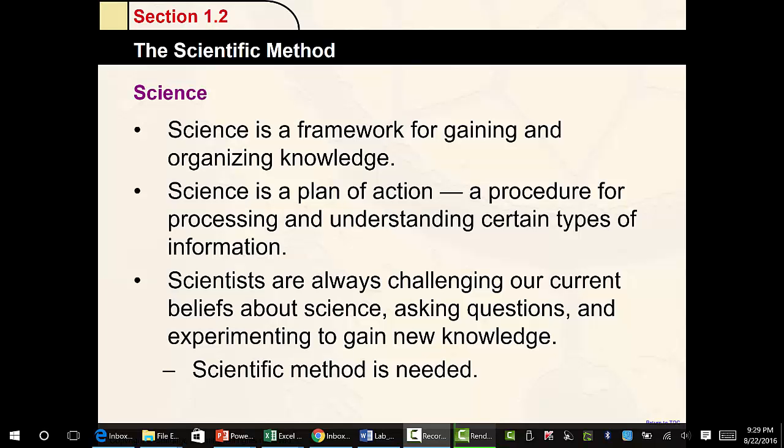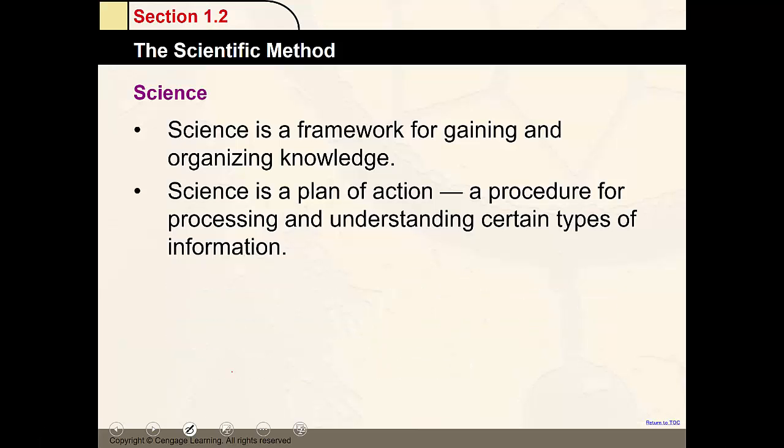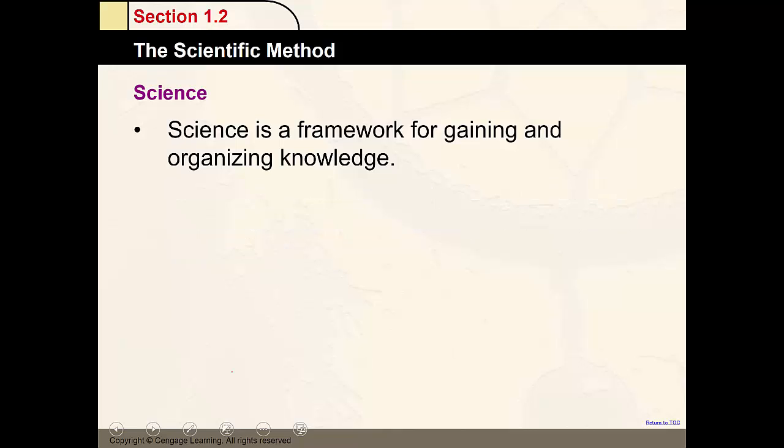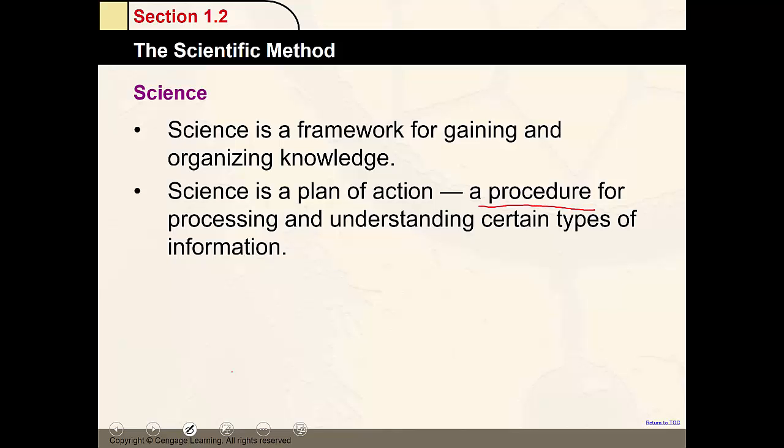And we are back. All right, so in this section we are just going to talk about the scientific method, which hopefully you should already be familiar with from biology. But whether it's a biology experiment or a chemistry experiment, using the scientific method still works the same way. The scientific method is a type of procedure for processing and understanding certain types of information. Just this year, instead of biological problems, now you're going to solve chemical problems.